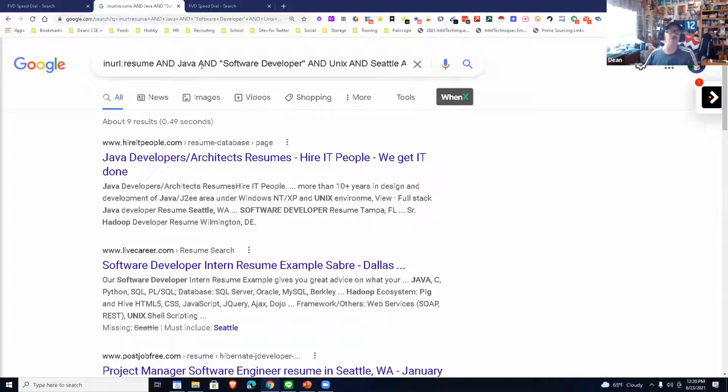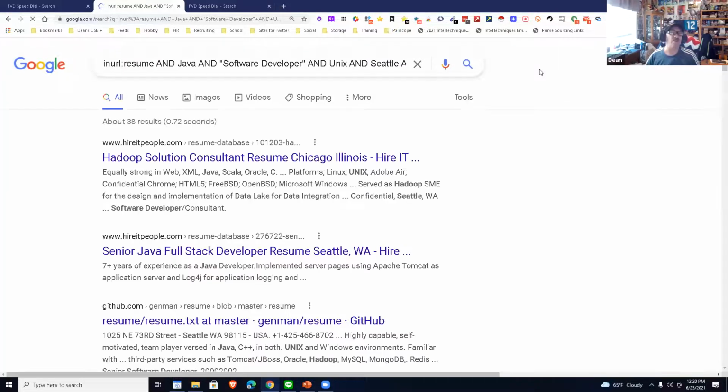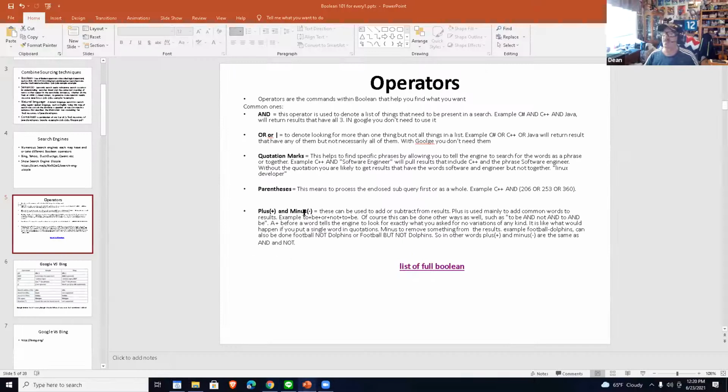Well, you notice there's only 9 results. Now, why is that? Well, let's look. I can almost guarantee you it's because of the Hadoop and Pig, and maybe even the minus Linux, because I'd be willing to bet you that most people that have Unix and are working in big data have both Linux and Unix. See the difference? Now, all of a sudden we jumped up to 38. That's just an experience thing. I've been doing it long enough. I kind of understand the way those types of things work.